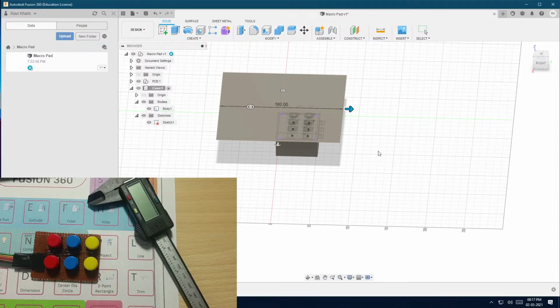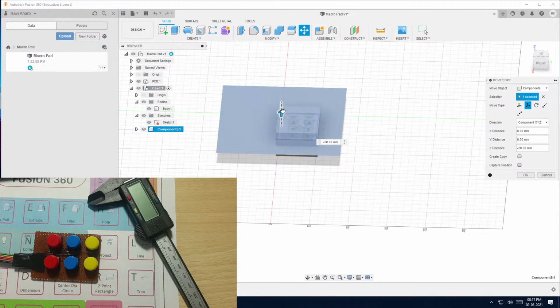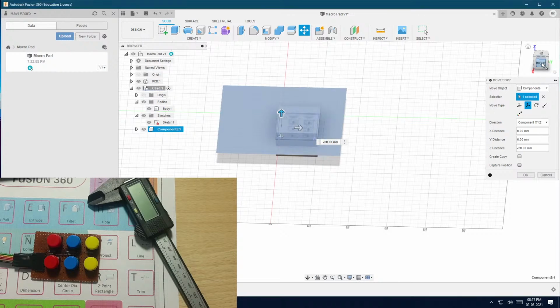Let's click off. That created this component, right? I can move this down. Component. Move this down. Okay.